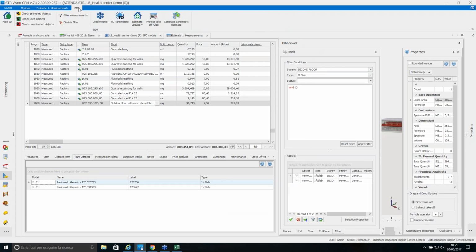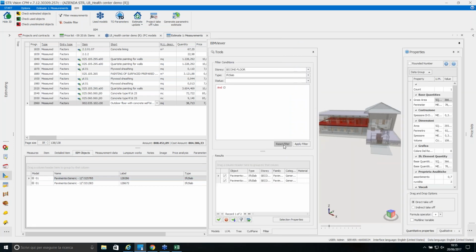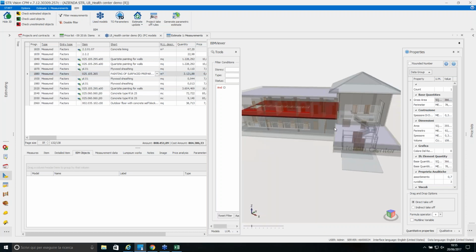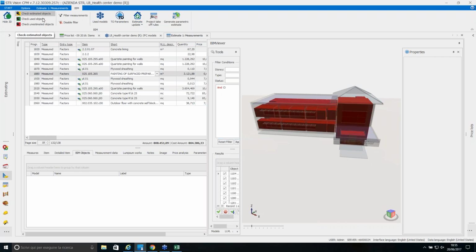In the beam ribbon bar, I have some control buttons that allow me to keep my estimation under control. So for example, if I want to check if this row in my estimate is related to some object in my IFC file, I select the row in the estimate and then I press the button Check Estimated Object.